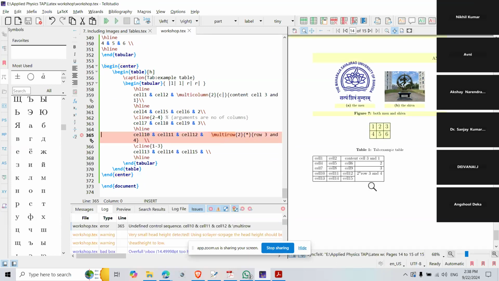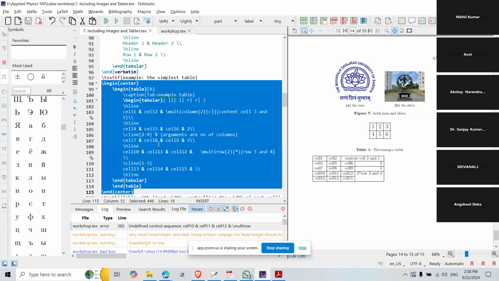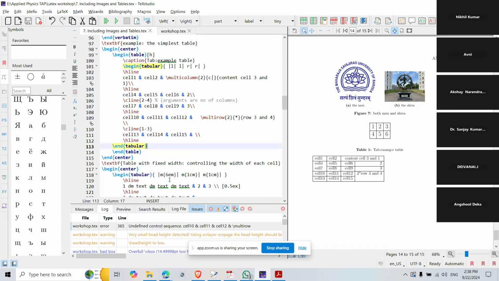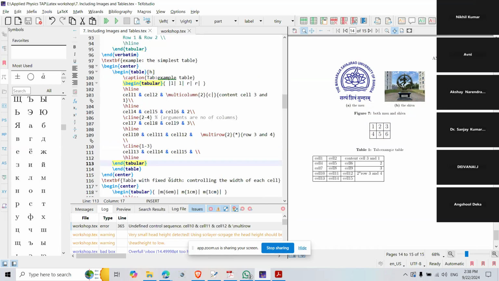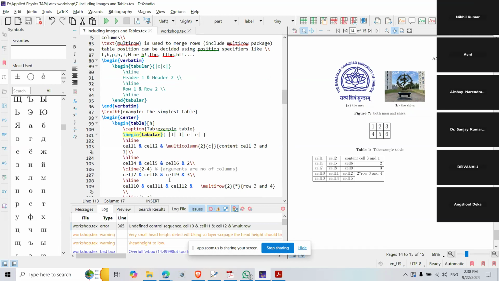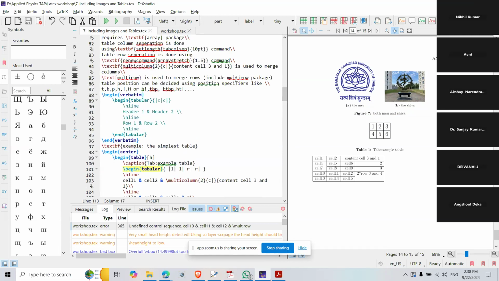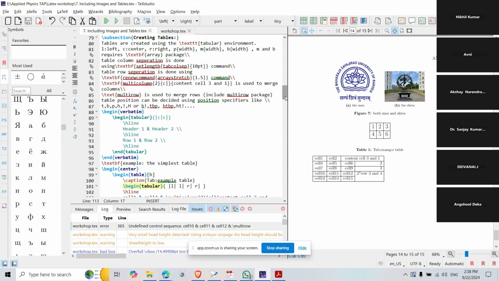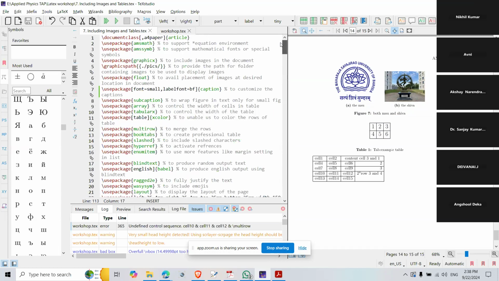This is my table, and to use multirow, we have to use a package. The name of the package is multirow, and I have that package over here.